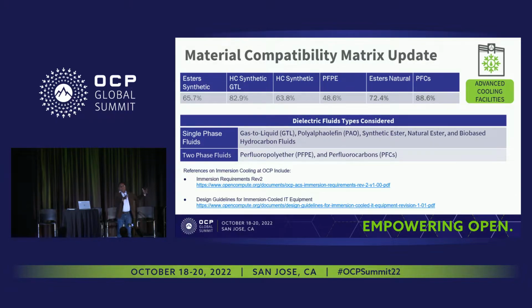Basically, we set a target. We have a laundry list of 120 components. Each of these players, based on their database of the studies that were done, added the information to this matrix. This doesn't mean new players coming in with newer products won't be part of this conversation, because this work stream has just completed the task that was there for the last 1 year. But we will continue starting from November, where we will bring in many more players, including more fluid suppliers. A lot of people are changing components because the vendors have changed, so we want to bring those components into this massive list so that it provides more information for people as we evolve in this industry.